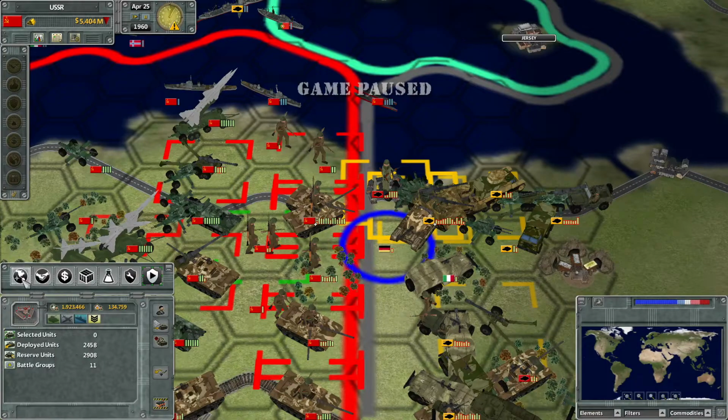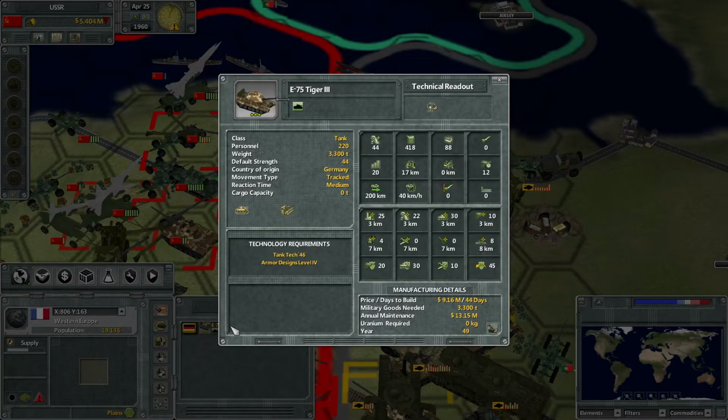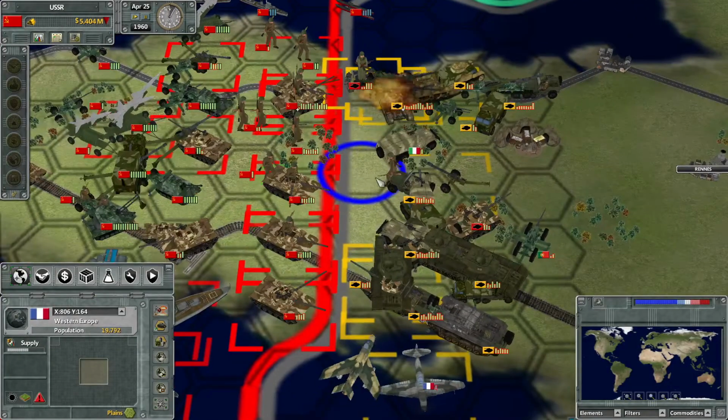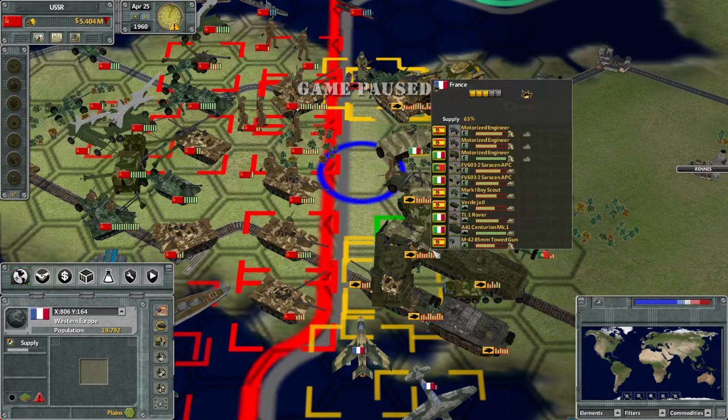That's actually what we could do, we could have a look at the stats of it. 25, 22, 30, 10. Not bad in terms of combat. I mean, of course, the ground defense is 30 as well. Indirect defense 45, so that's most of the things that we need to worry about or consider. There's a bit of artillery there, but it's not too bad yet.